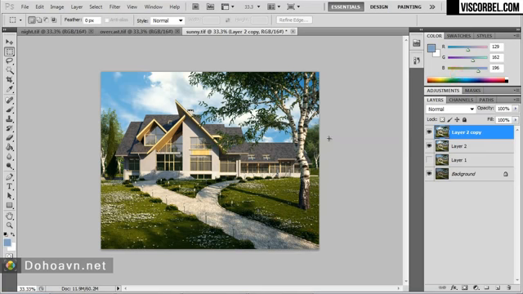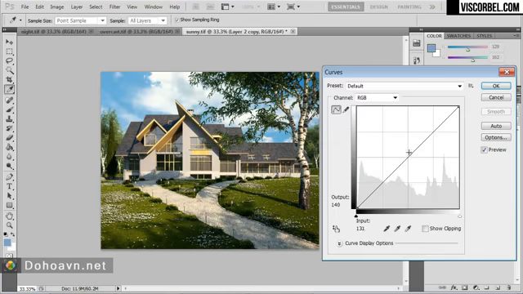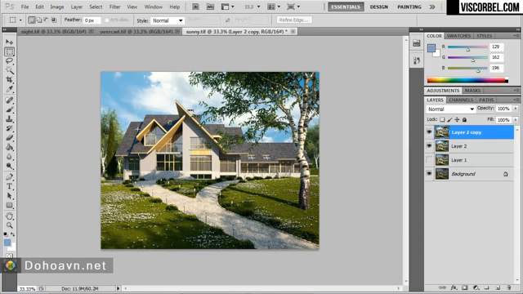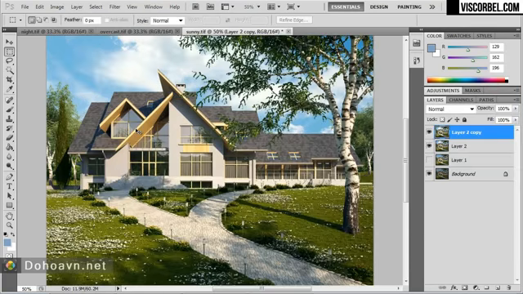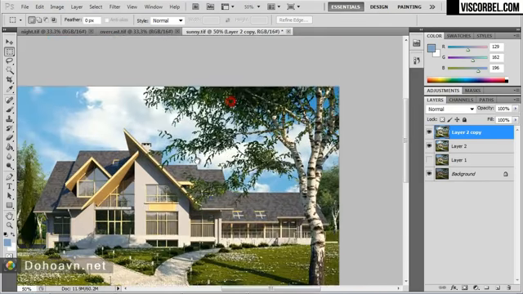Okay. Let's use the curves again. Make the green colors a bit brighter.